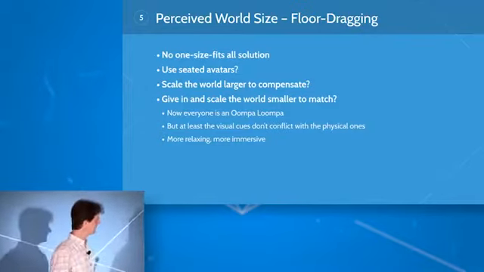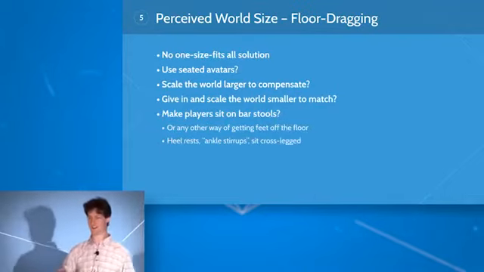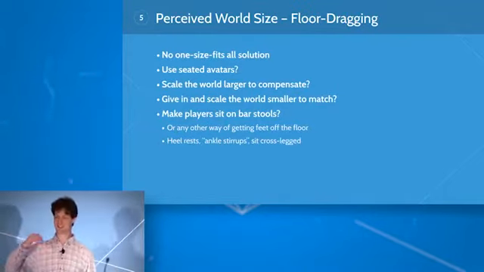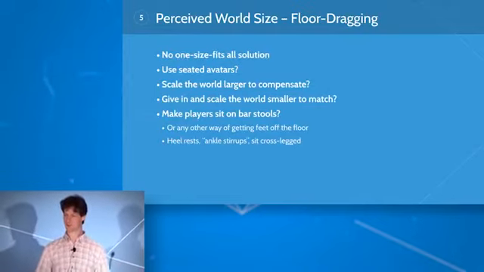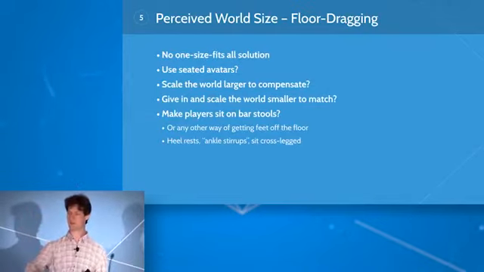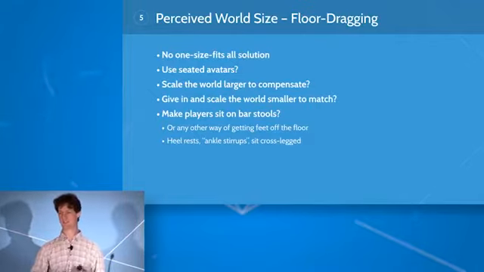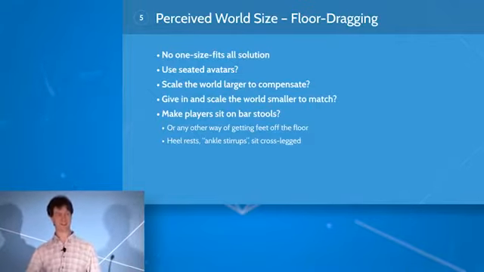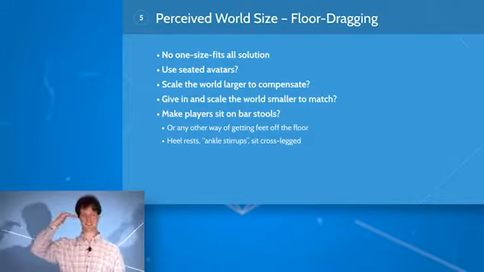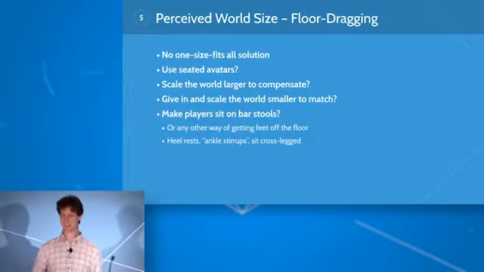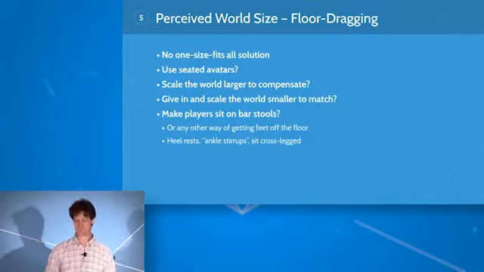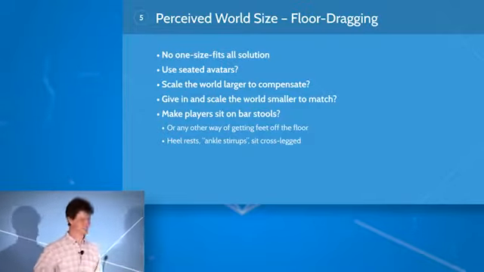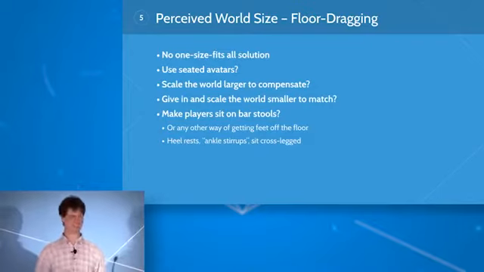Or we had this idea, well, bar stools. Bar stools are high and designed to get your eye height. I don't know if you realize this, but when you're sitting on a bar stool, you can talk to someone who is standing up, right? Because bars are crowded places, so there's usually not enough bar stools to go around. That's why they're high, to get that same eye height. Well, why don't we sit on that? That'd be fantastic. We're sitting down, but we are at the right height. I suggested this sort of jokingly, because I don't think it's a good idea.